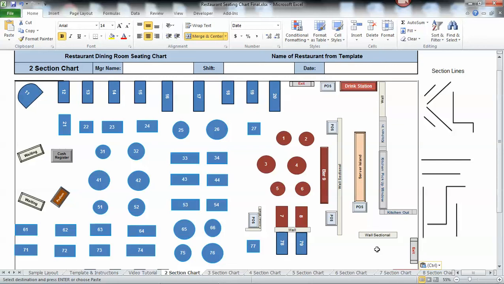Once you get this done, then you're going to go back to your section 2 and start creating your sections. So if this is a 2-section chart, you want to make it a 2-section. So basically, you're going to divide this in half, where one server gets one side, the other server gets the other. Typically, it'll be used for maybe end of lunch, or closer towards the end of dinner. Pre-closer would be sharing the dining room.